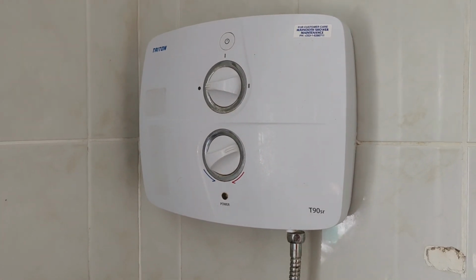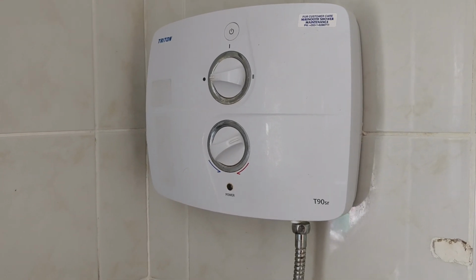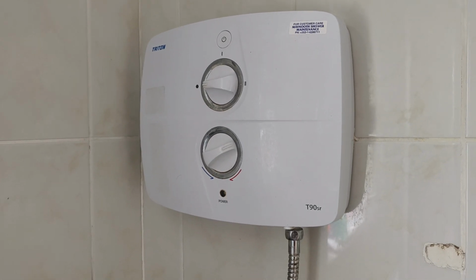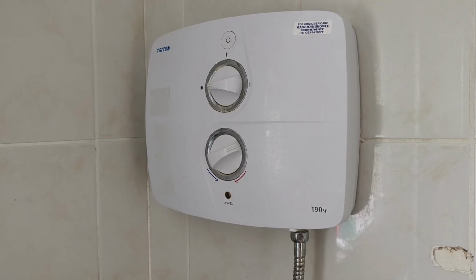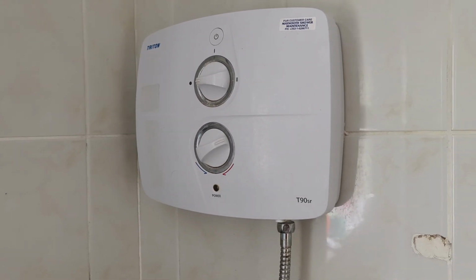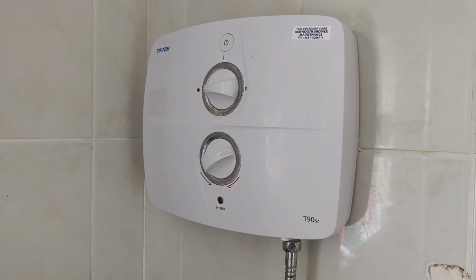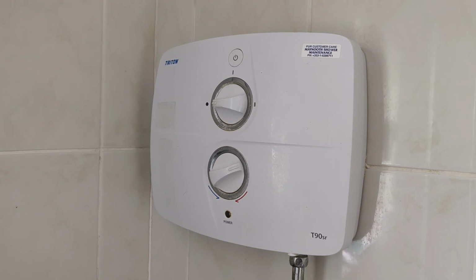And the symptom I have with this electric shower is after about 2 minutes of showering, the water will just cut off. I can still hear the shower's pump running, so it has that buzzing noise, but there is no water coming out. There are a number of potential issues with this symptom, but I'm going to show you how to diagnose and debug this problem.